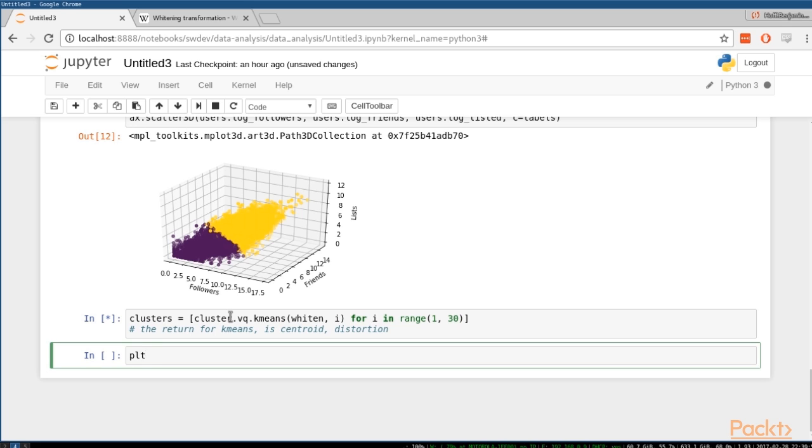And once that's all done, we'll go ahead and plot this up, which I'll just go ahead and get ready. So we want distortion. I'm just going to put distort because I can't spell. So distort for our centroid, distort in clusters.